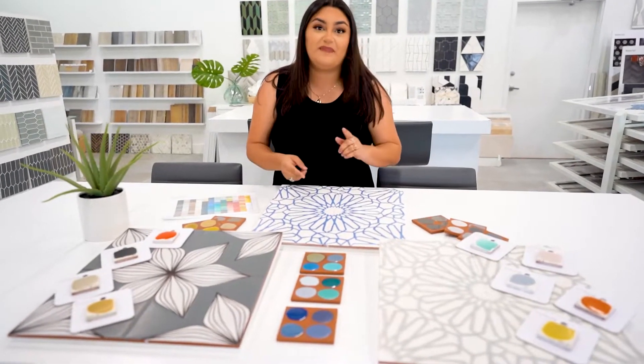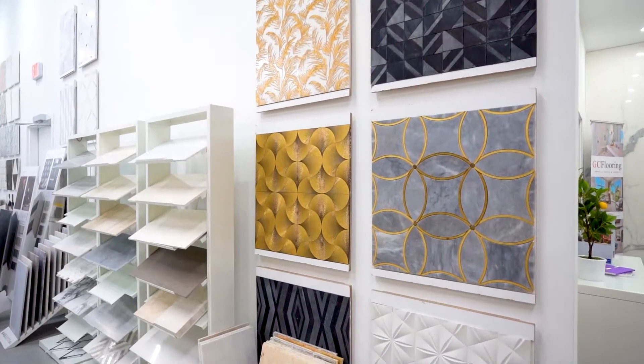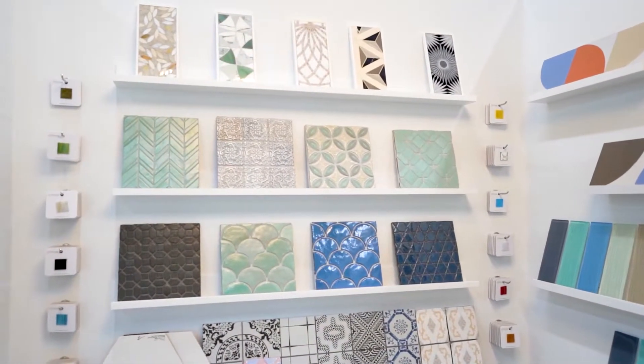One of the great things about it is that it can be customizable to your home. It can be any color or finish, whether you like matte, honed, or glossy. We are an exclusive dealer of the Kibok line here in the Naples area, and here are some of the samples that we offer for you to see.